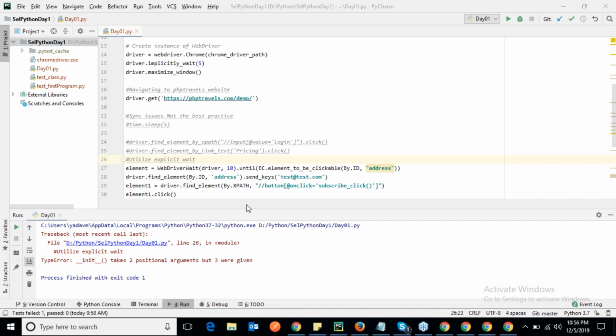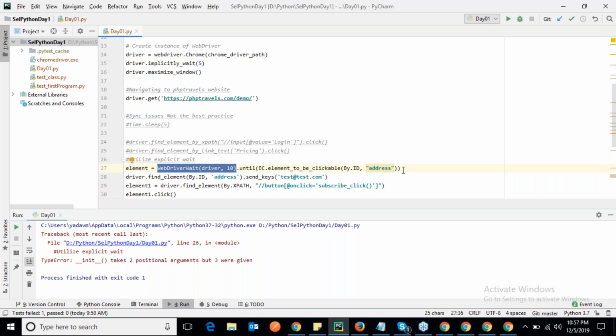It's not about Eclipse. It means Java, right? You create objects. Yeah, that's right. But we are creating the object here, right?